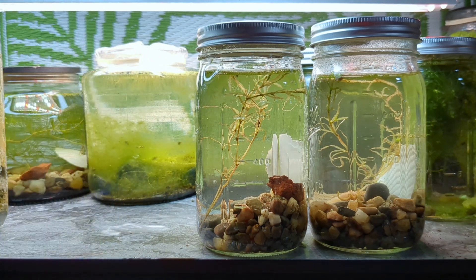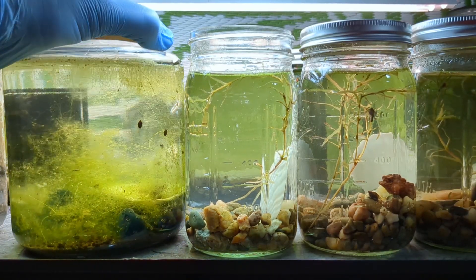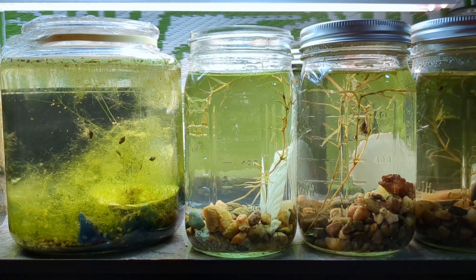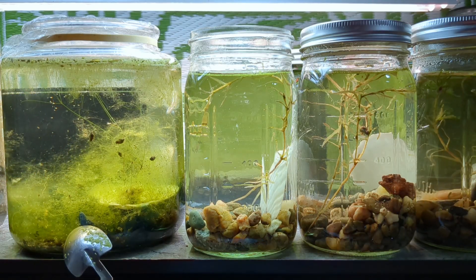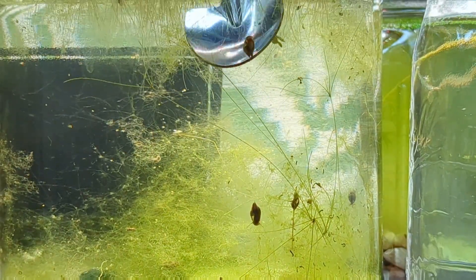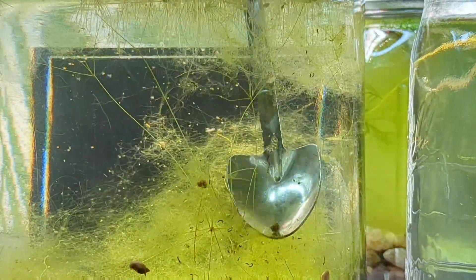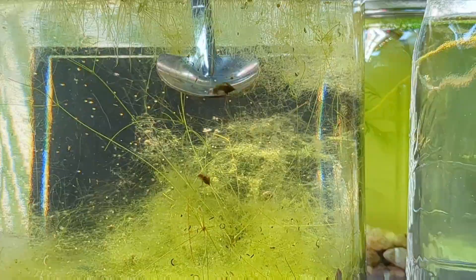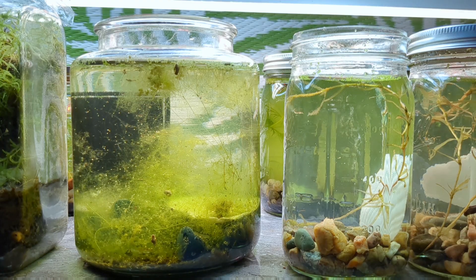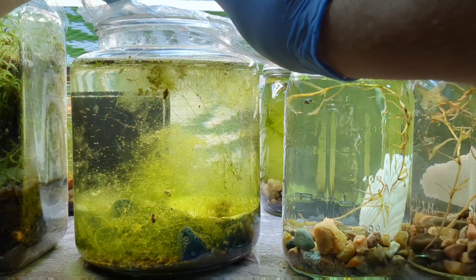In jar number three we are going to use a few snails descended from Tails — some of his offspring. His aquarium may seem a bit strange, but it is accomplishing its goal exactly as it was designed to do. It is not a gallery-level aquarium — it's a mutant snail nursery and it's doing great. I had to fast forward here because I had to be very careful catching these little snails. They can be easily squished when you try to move them to a new aquarium.